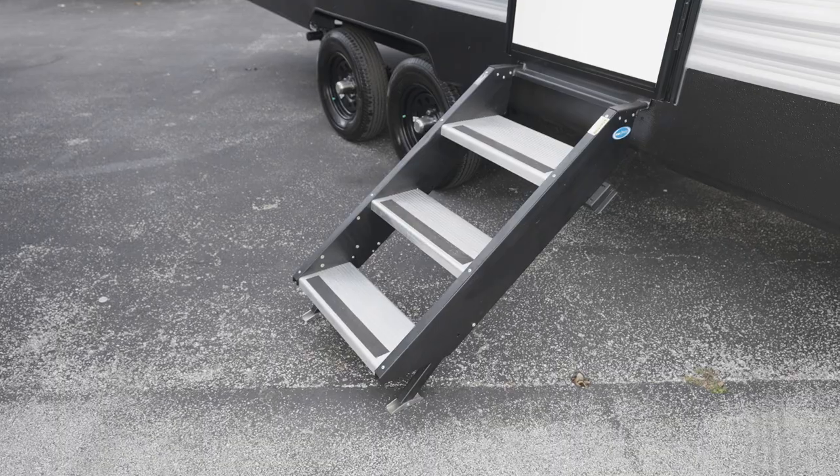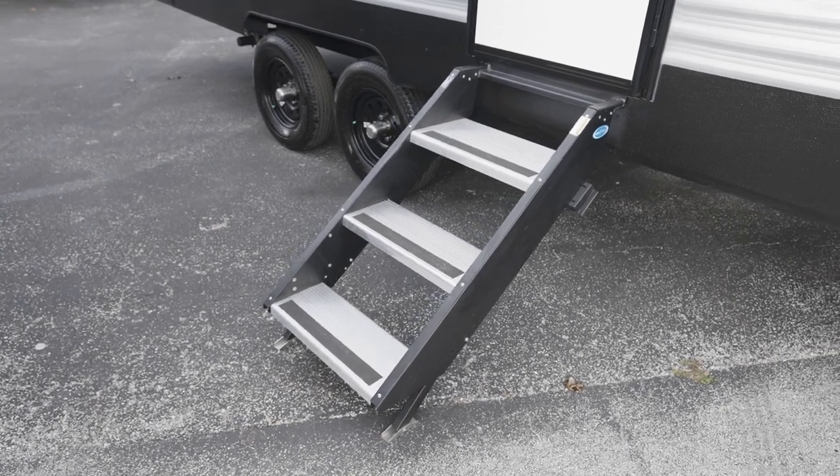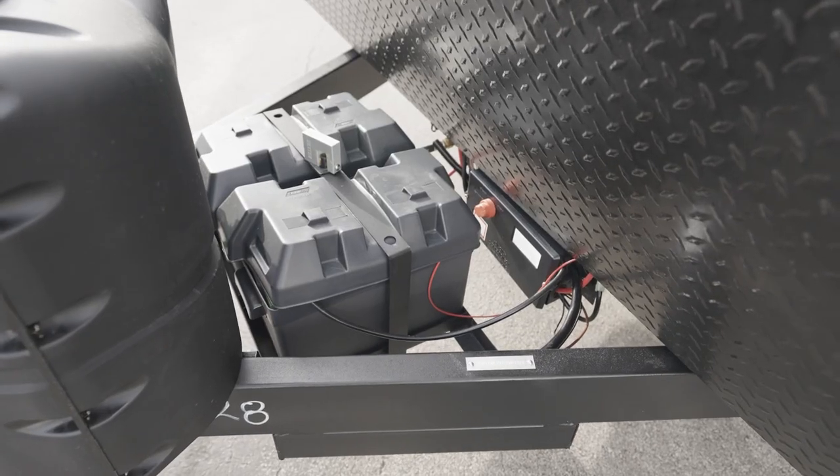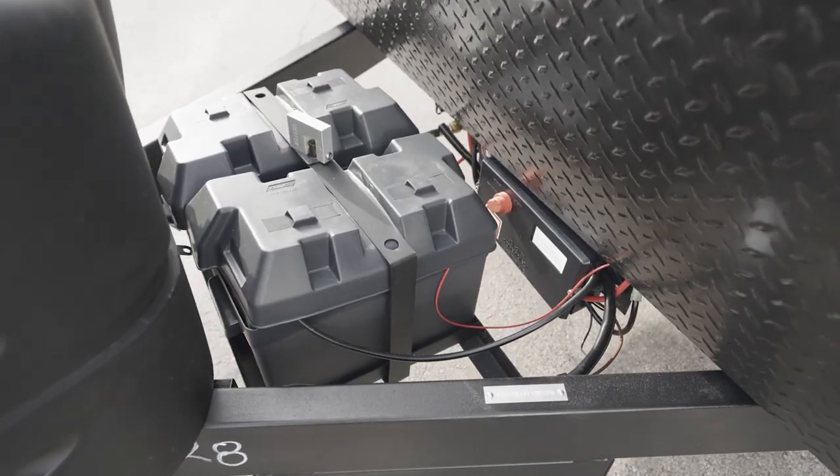Let's head outside via the More Ride Step Above Entry Step found on most models. Most will also have the very handy power tongue jack. A majority of Springdale models come with a Giggy Box — a weather-resistant housing found on most Springdales that consolidates the wiring up front, making it weather-resistant and generally comes with a battery disconnect. The Giggy Box was a great addition.